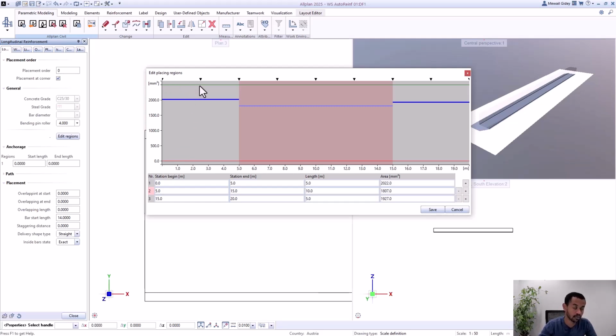But normally the idea is, like me as a drafter, I would have two options here, or two areas here. The first area would be indicated by this green line, which is an area inputted by the user, and another area would be indicated by red, which is an area of the product. Then I have an option to make an informed decision where I could just say, okay, because I have these two areas, I would just set it up like this and have my reinforcement drafted in such a manner.